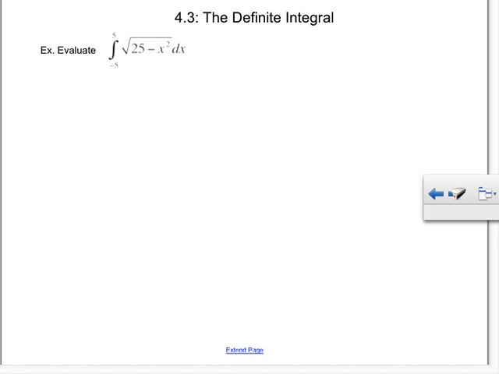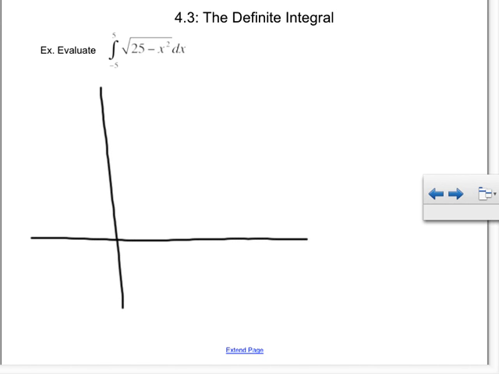All right, so we have the integral from negative 5 to 5 of the square root of 25 minus x squared dx. Now, unless someone already knows the shape of this graph, which, I don't know, maybe they do. Does anyone know what this graph looks like? Upside down. Not quite. That's what a square root graph looks like, but this is a little bit different. This is a circle. This is a circle with what radius? 5. So I want you guys to graph a circle with radius 5.